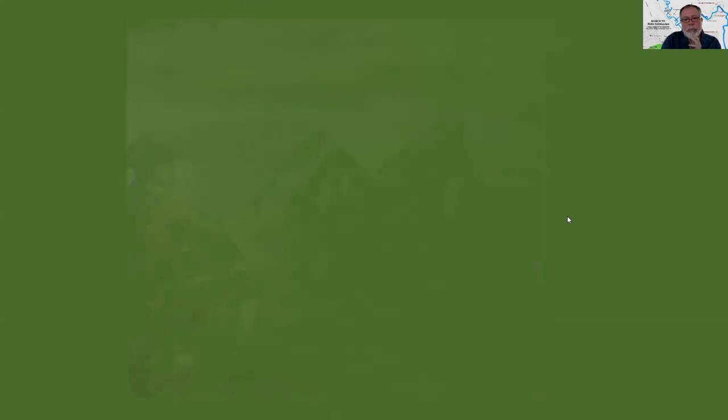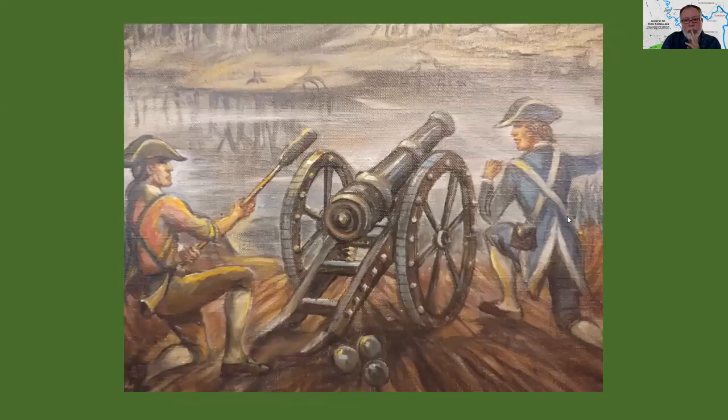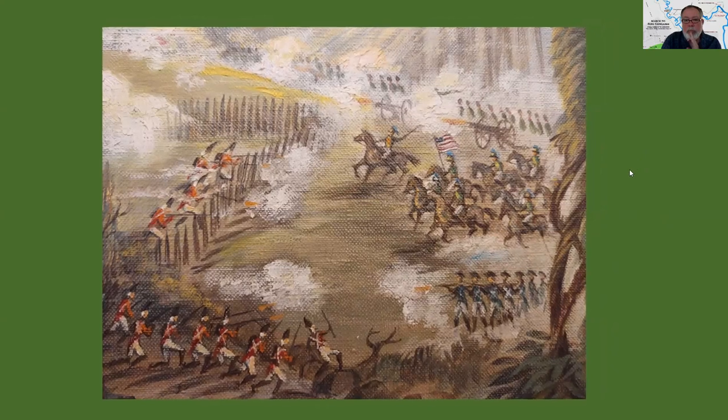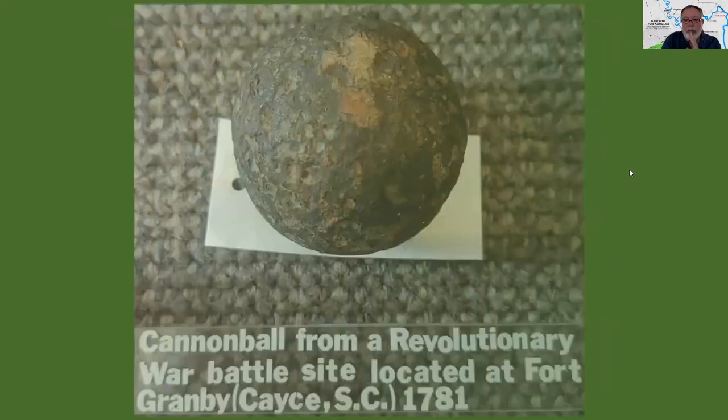Once he gets it up to the edge of the river, when the fog lifts, they begin a bombardment of the structure. And then, of course, he also begins to take the grounds around the fort. After several hours of this, the British commander, Andrew Maxwell, who's with the Prince of Wales Regiment, will surrender the fort. One of the things that takes place with this is that he offers very good terms to Major Maxwell when he surrenders the fort.